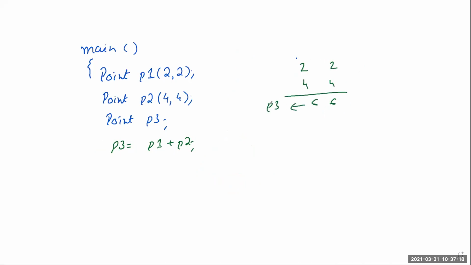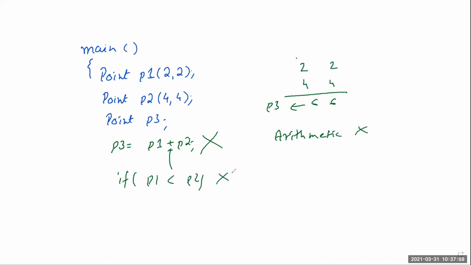If you are dealing with integers or floats, you have this plus operator. You write A plus B, you get the answer in C. So if you try to do the same thing with objects of classes, say P1 plus P2 gets P3, then it will not compile. It will give you an error. In later weeks, we'll see how to actually achieve this. But as of today, you cannot use any arithmetic operator with objects, which means you cannot use plus, minus, multiply, divide, mod, anything, right?